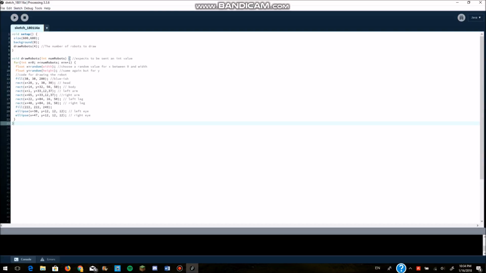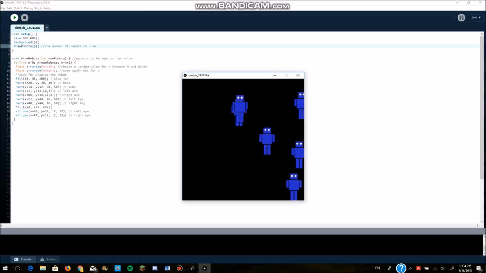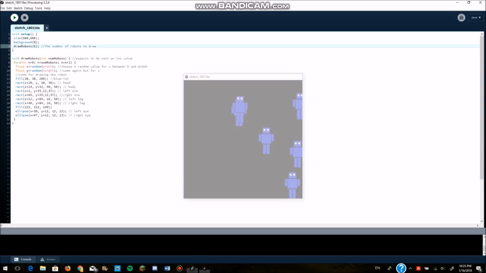This is another topic called passing parameters. It's where you create new functions like this draw robot function and use them. So this function uses the draw robot command and it runs it 4 times here. So if you change the digit to 6, it'll run it 6 times and create 6 robots. But there's 2 there. 1, 2.